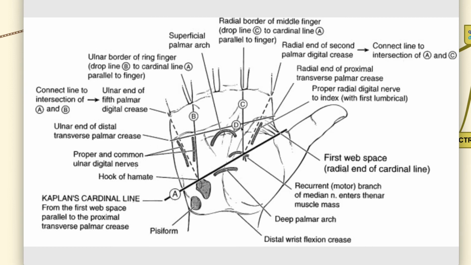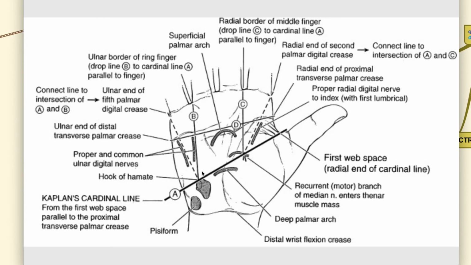But over here at the distal palmar crease, you could also see that there is a superficial palmar arch, which is one of the important vascular structures in the hand. And in the borders here at the web space between the long finger and also the fourth and fifth finger, you can see the proper and common ulnar digital nerve. And also over at the Kaplan line here at the mid section, you could see where the deep palmar arch is situated.